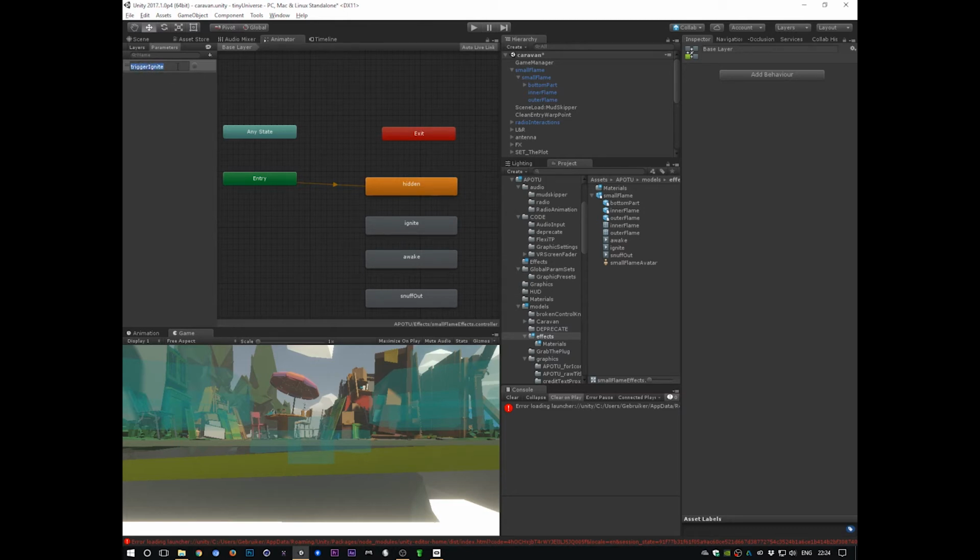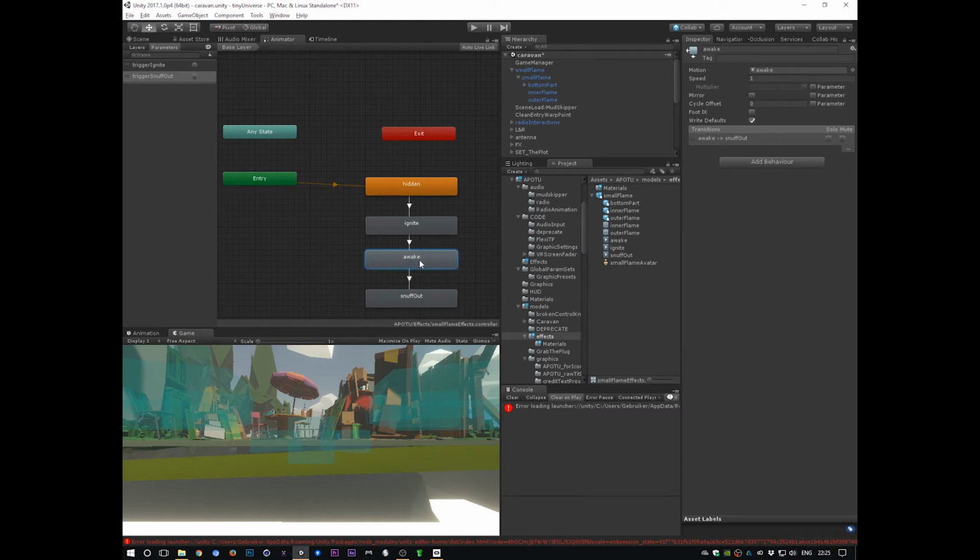It doesn't matter what you choose, but at least if you choose something, be consistent, because that's the most important part. Trigger snuff out, like so. So we have a transition from here to here, from here to here, from here to here.